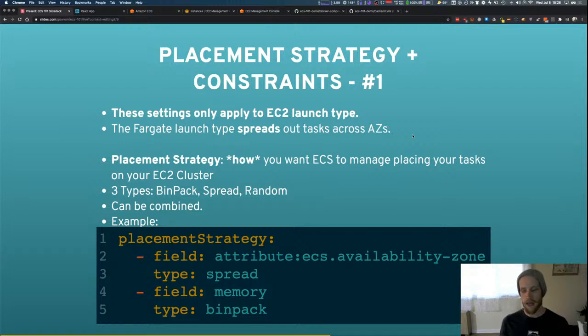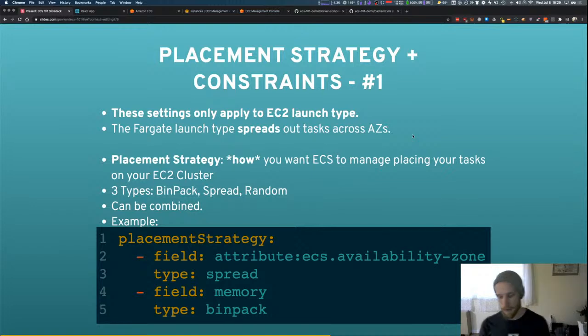Binpack would place as many containers as it can on one EC2 instance, to allow you to save costs by cutting out any unused EC2 instance. So if you had 3 tasks and 3 instances, binpack would put, let's say only 2 containers fit within memory and CPU bounds on one EC2 instance. It would fit 2 containers on the first instance, the 3rd container on the second instance, and then you could get rid of the 3rd instance and save yourself some money. Pretty useful for saving money, for sure.